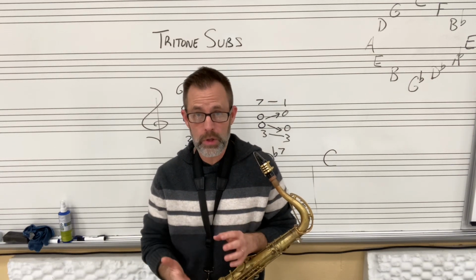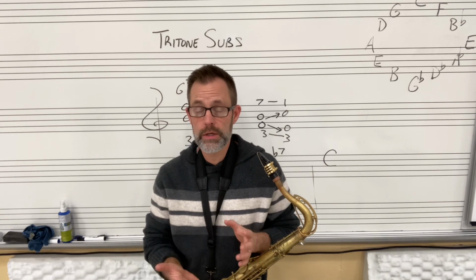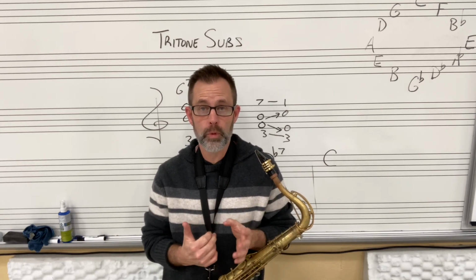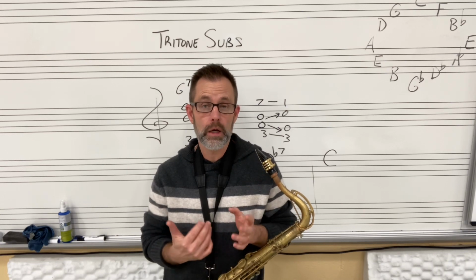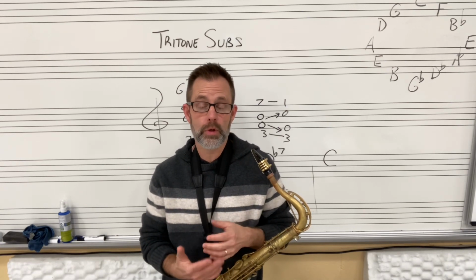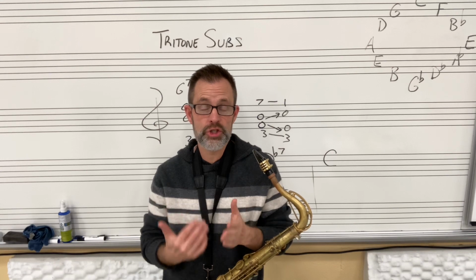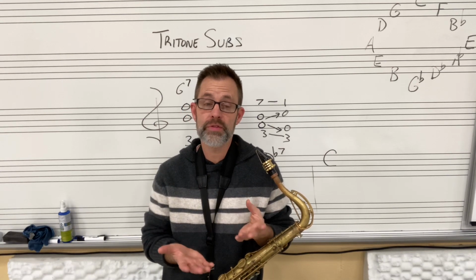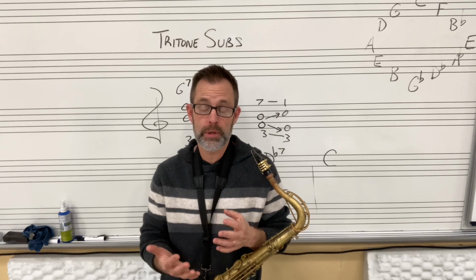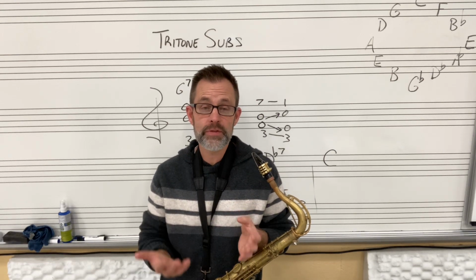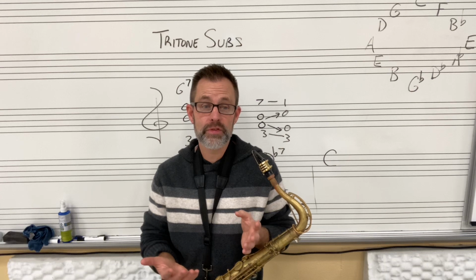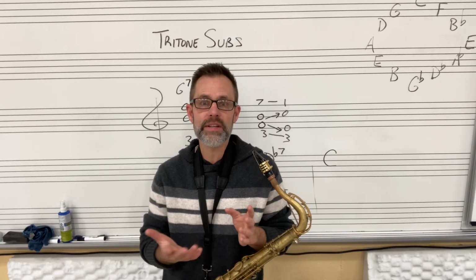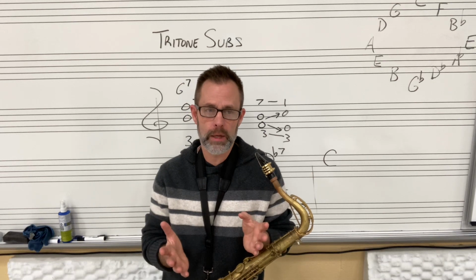So the tritone, in case you didn't know what it is, the tritone is an augmented fourth or diminished fifth away from a given root. So if I have the root of G, then the augmented fourth away from G, the normal four would be C. If I augment it or I sharp it, it'll be C sharp. So if I had a G7, I could substitute a G7 with a C sharp 7 or D flat 7, same chord and harmonic spelling.